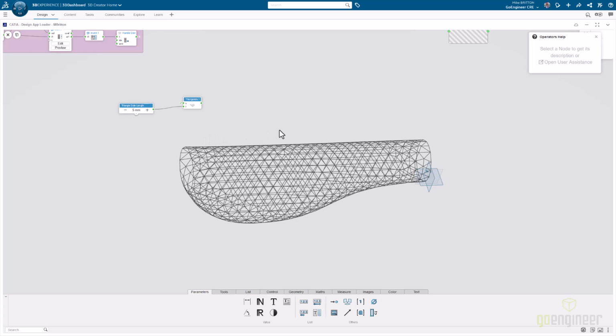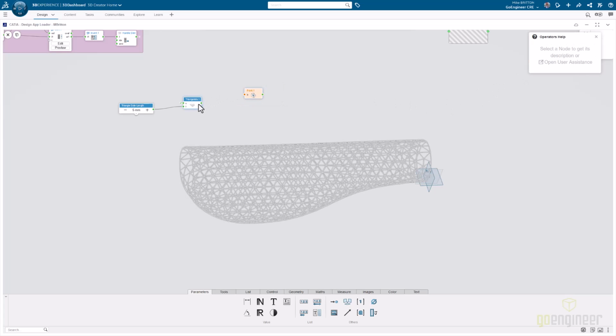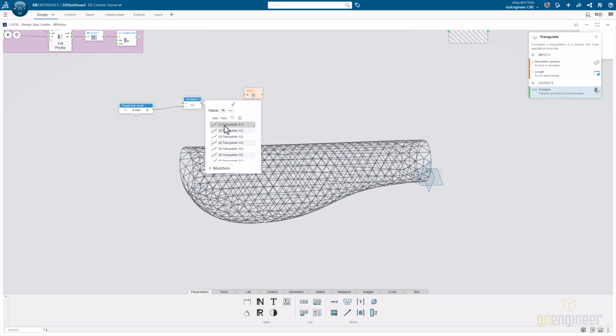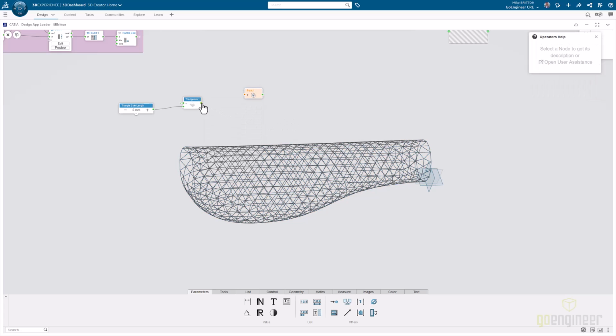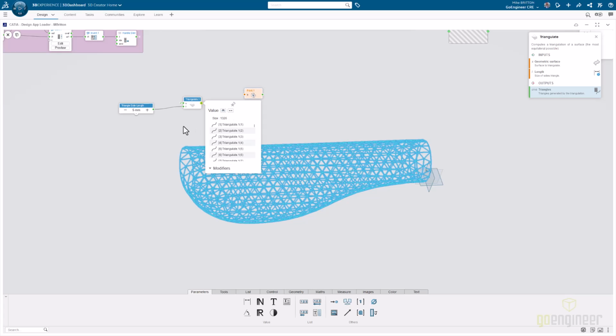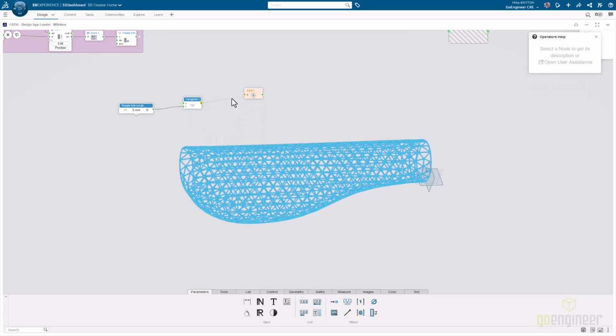The next thing that I am going to do is get my center point operator out. What the center point does is, if I click up here, we can say that it's looking for any geometry input, and the output of that is the center point of that geometry. So this triangulate 1 is creating lots of triangular curves. So we have 1,326 triangular curves in fact. I'm going to drag that to my center operator, and we can see that there is now a center point on each of these triangular curves.